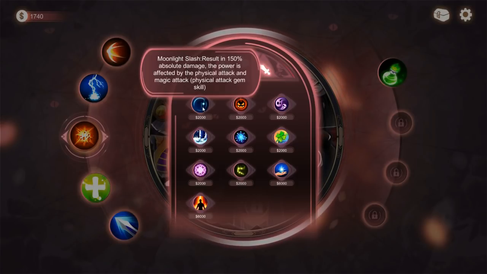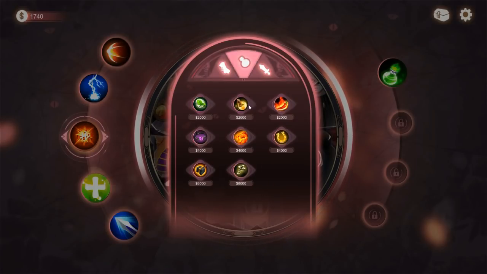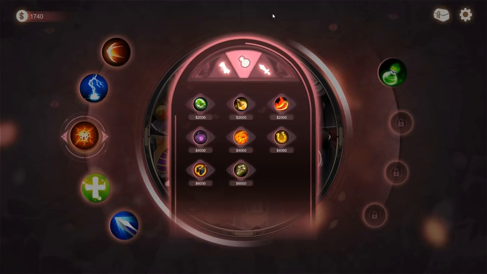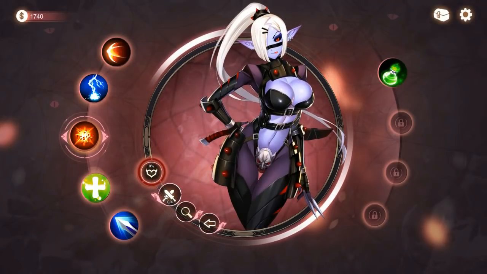Alright. We won't be able to buy anything right now. I'm just looking at everything. Alright. Restore 20% of the upper limit of health points. I'm guessing that's maximum. Last 8 rounds. Alright. Okay, let's just hop back in. Let's go back to the world of the Dark Elf. And I go here?